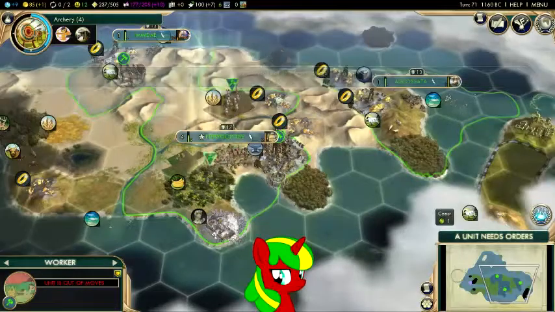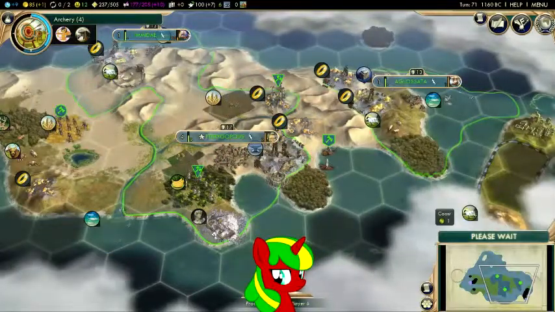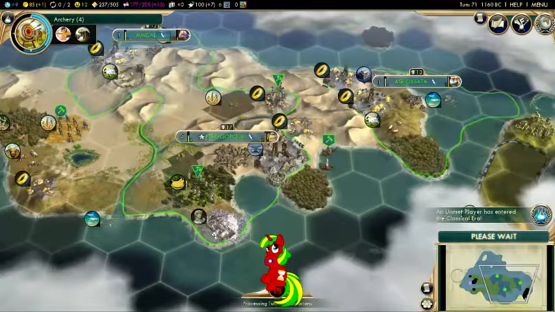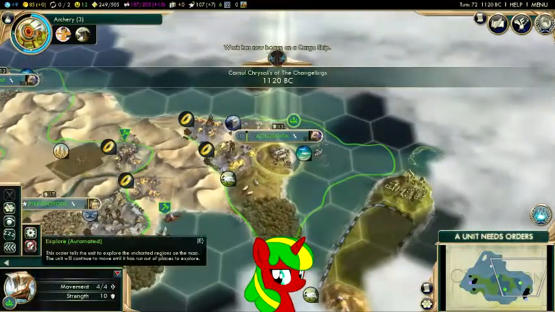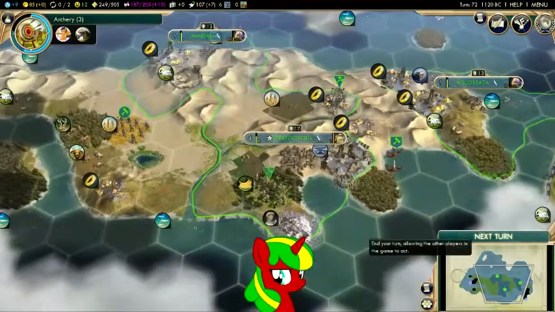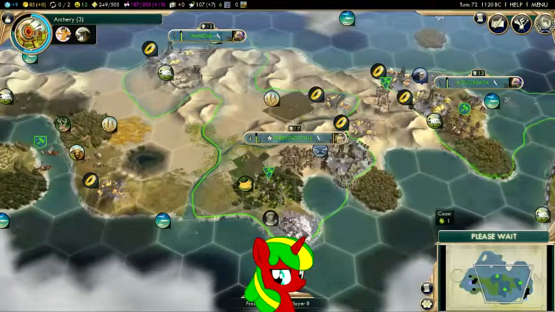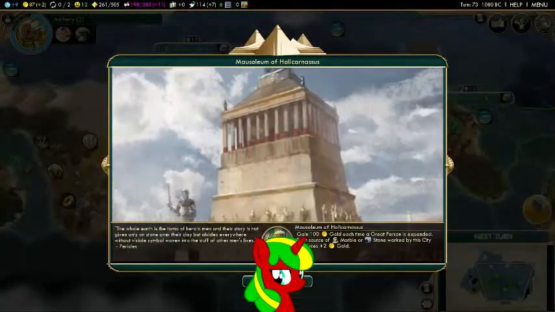Worker, go ahead and get those bananas. They've been waiting for a while. I think everyone's in the classical era now. Trireme, set to auto explore. Work on that plantation, would ya? Aglasada is really going to have some decent production as well. It's already got 2 mines and another set of stone.